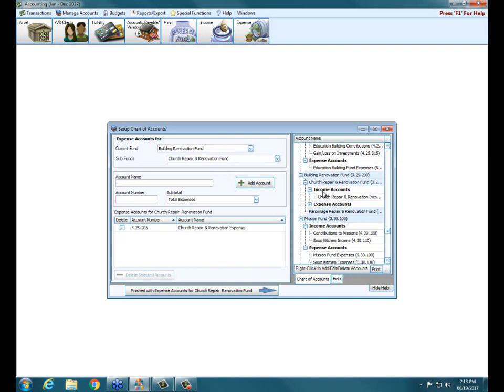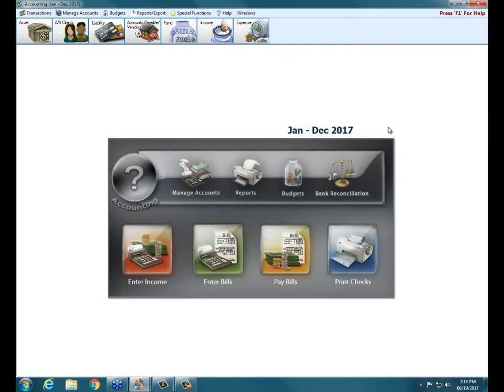There's one underneath. There's one of my income accounts, one of my expense accounts. I would want to go on and do the same thing and make my income and expense accounts for my parsonage repair. But let's go ahead and look at adding sub accounts for income and expense accounts, because I'm not going to repeat the same thing there. Those are done the same way.